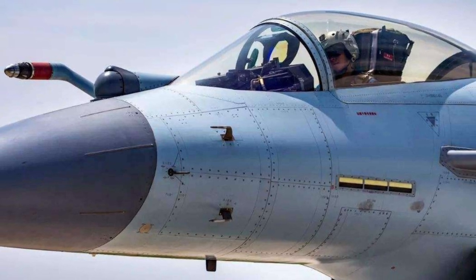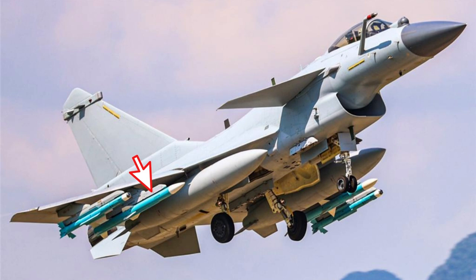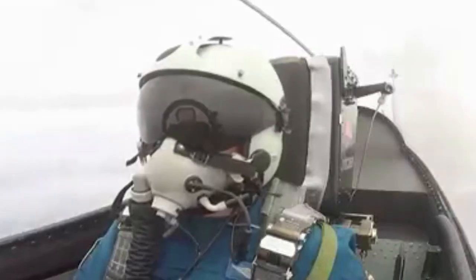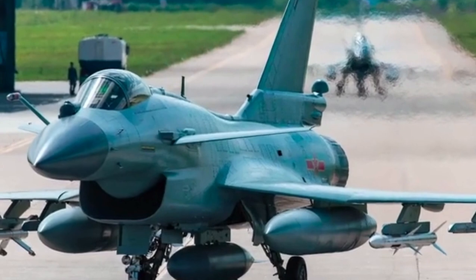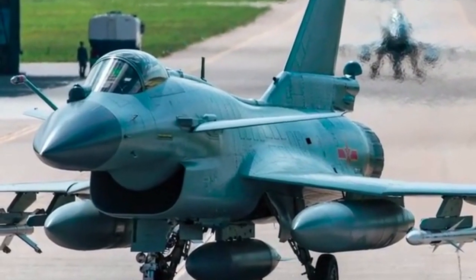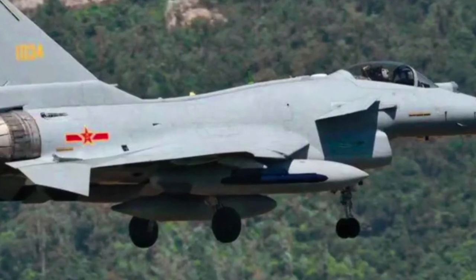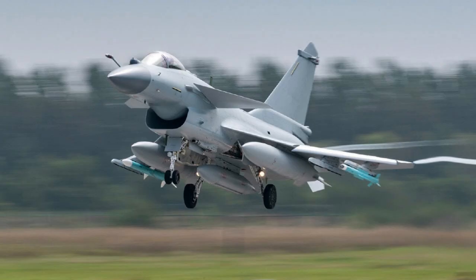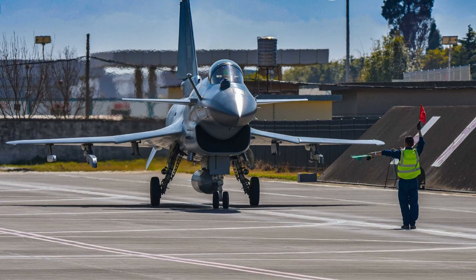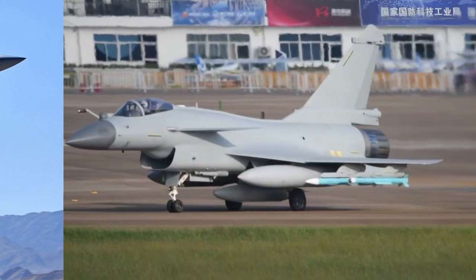The cockpit is equipped with a more advanced domestic diffraction flat display. In addition to the more advanced PL-12 medium-range air-to-air missile, the J-10C will also be equipped with the even better PL-15 missile. The J-10C played an important role in the Red Sword 2016 and Red Sword 2017 exercises, laying a foundation for improving the Chinese Air Force's combat capability. The early J-10 variant is now starting to be transferred to training units, while most remain in frontline service. The J-10C, J-16, and J-20 are known as the three musketeers of the Chinese Air Force fighter fleet and are the backbone of future air and sea joint operations.